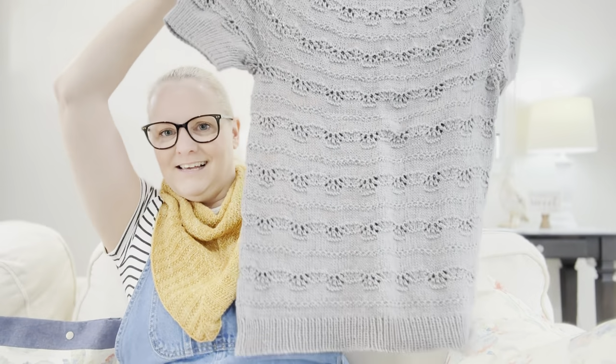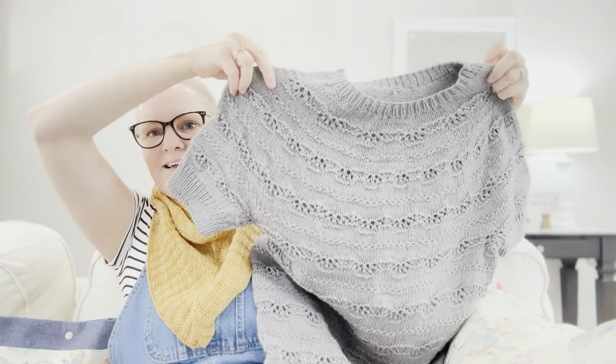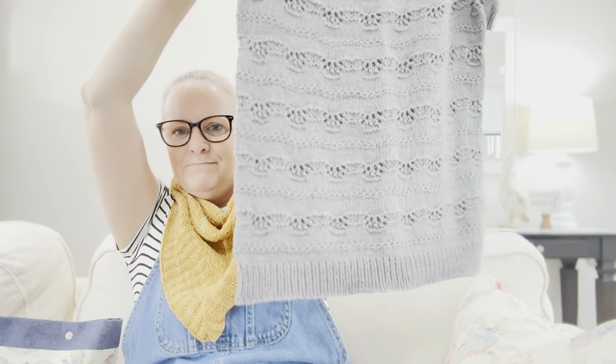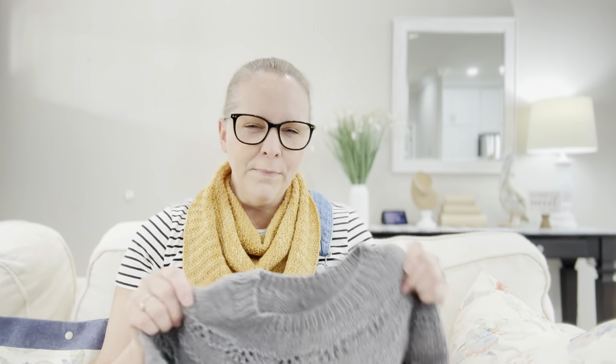And excuse her, she has been folded. But yes, I am so excited to wear this, and I'm hoping that I will be able to wear this in the summer months. I probably won't be able to wear it like end of July, August. It's just going to be smoldering here. But I'm hoping through like June, I'll be able to wear this, and then I'll definitely be able to wear this through the winter months and all of that. It will not be a problem at all.